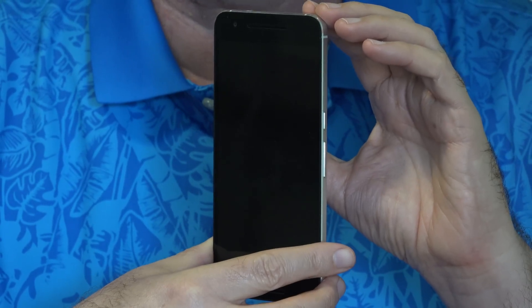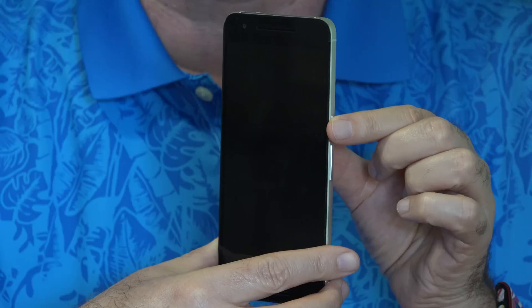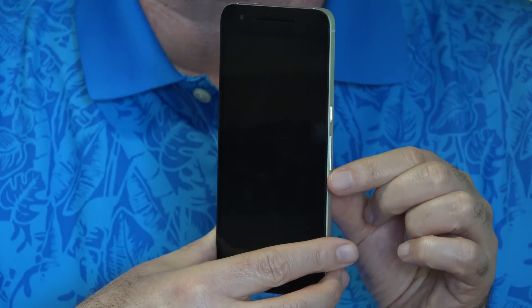There are not a lot of buttons on the Nexus 6P. There's the power button here, and then this is the volume button — volume up, volume down. One last warning before we get started: this will erase everything in the internal memory of the phone — photos, contacts, videos, apps — it'll all be gone, so make sure you've backed up everything you need to keep.